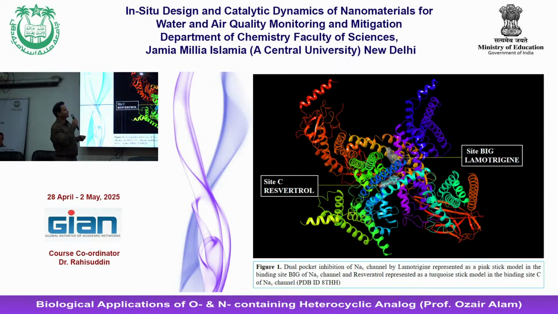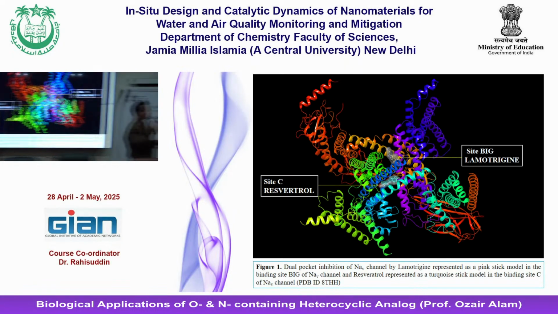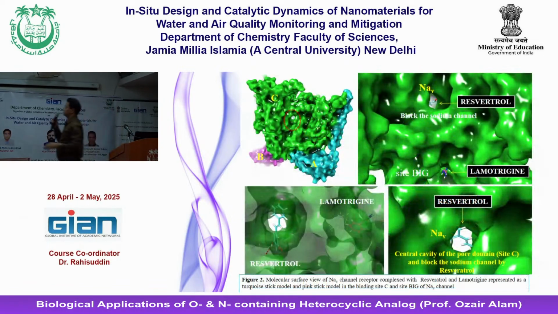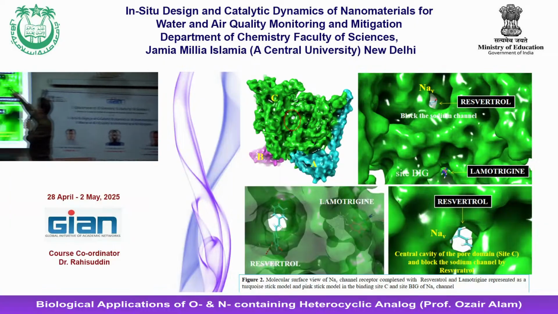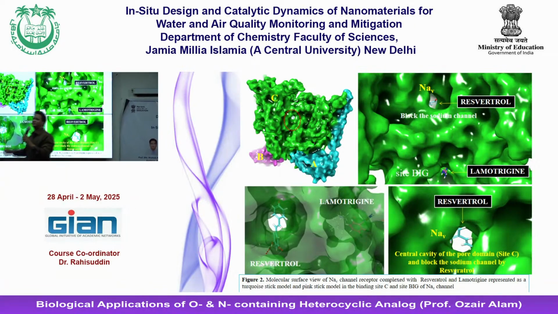So here we have to find out the two binding sites. One is called site C, another is called site big. In site big, lamotrigine has high binding affinity, and in the case of site C, resveratrol has high binding affinity. So we have to dock these two drugs. This is the resveratrol, here is the sodium. Basically they have to block the sodium channel.